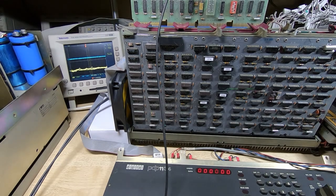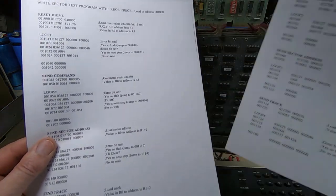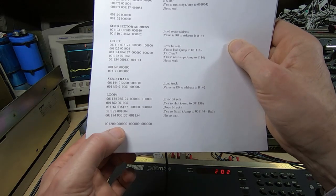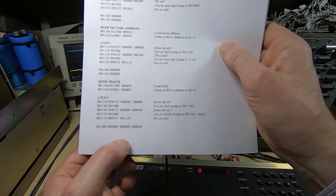The blue trace is the error line coming back from the RX02, and the yellow line is the data coming out of the RX02 buffer. And as you can see, the error line has immediately gone high. It's halted at address 1202. If we look at our program, it's this one. So 1202: if you get here, it's because there was an error. If it gets to 1204, it means that there wasn't an error.